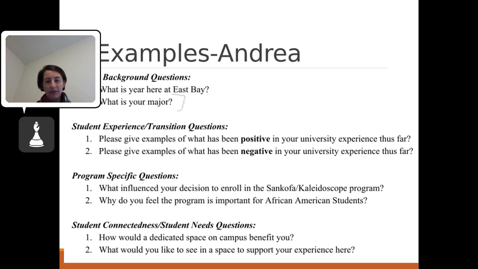And here we see some constructs, right? So experience transition, and I think, again, Andrea did a great job of, in some ways, listing these by construct. So I think that in some ways, this is one construct: student positive and negative experiences in the university. And then we have some program specific, right? So this is a construct that has to do with students' experiences in particular programs. And this would need to be fleshed out a little bit as to what is meant by each of these. Like what are you trying to get at with each of these? What are you trying to understand? And how does that relate back to the literature? So these are the things we would flesh out in our graphic organizer.